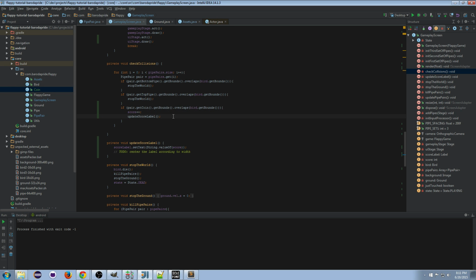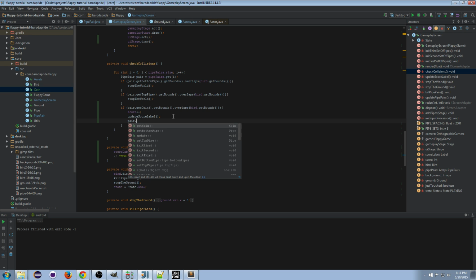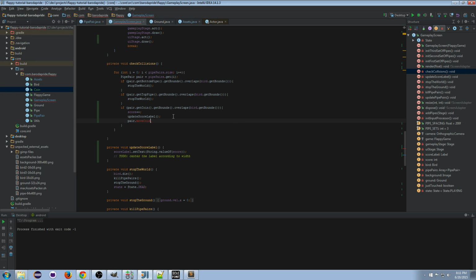So let's say pair at move coin. Let's move the coin off screen. Okay. Let's create the method.